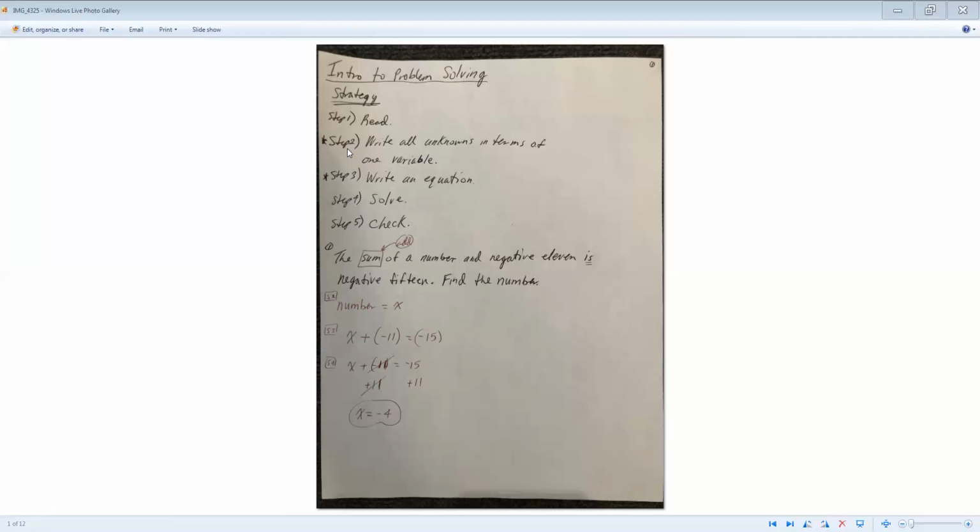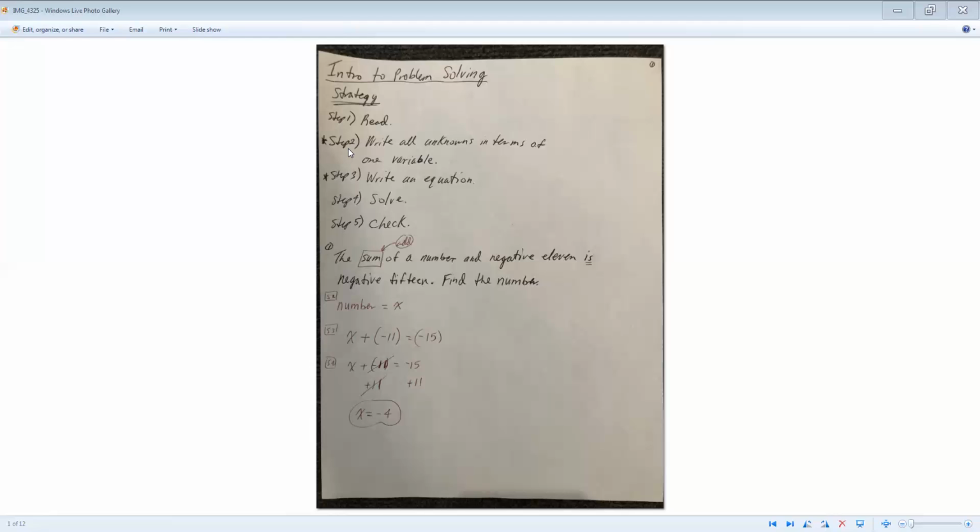When we go back to our steps, I put asterisks beside step 2 and step 3. Normally they are the more difficult parts of the process. Most of the time, once people can get past step 3, solving is not that much of a problem. But step 2 and step 3, establishing unknowns and creating a variable to represent, or an algebraic representation to represent the unknown, and writing an equation will be your toughest challenges. In this case, it's a light example.